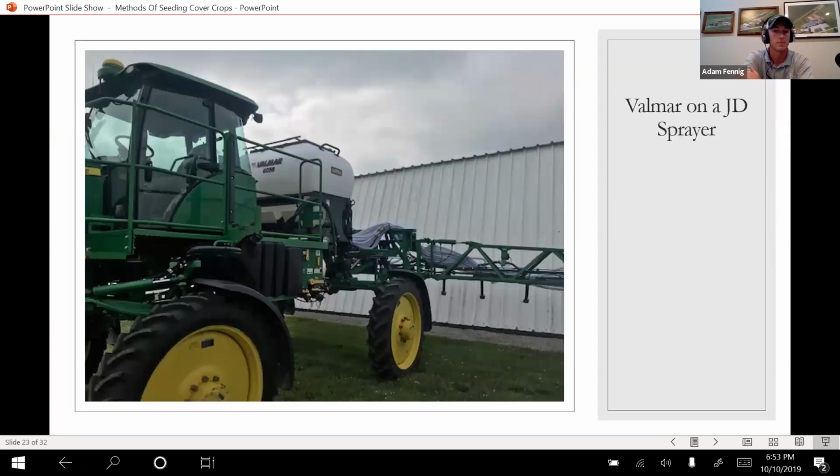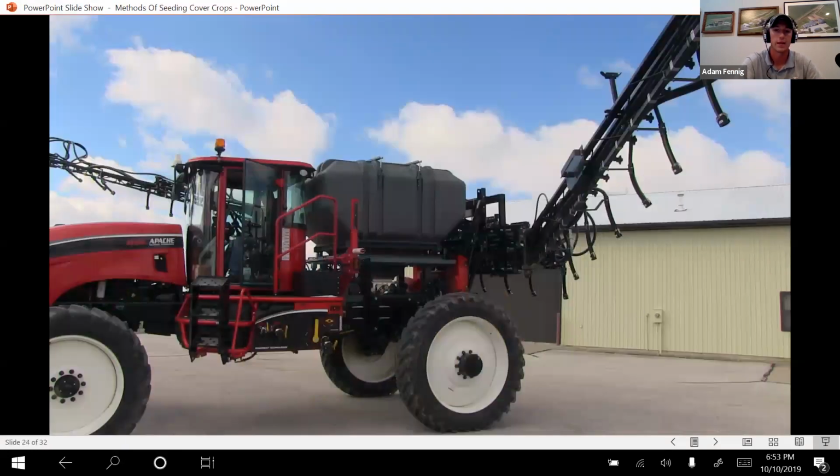It's a slick system. This is one that we did this summer, put the Valmar cover crop seeder on a John Deere sprayer. This customer is going to be blowing, I believe, 80 feet with that, and interseeding cover crops. You can see he's got the drops back here mounted to his boom. Perfect way to do it if you already have that sprayer.